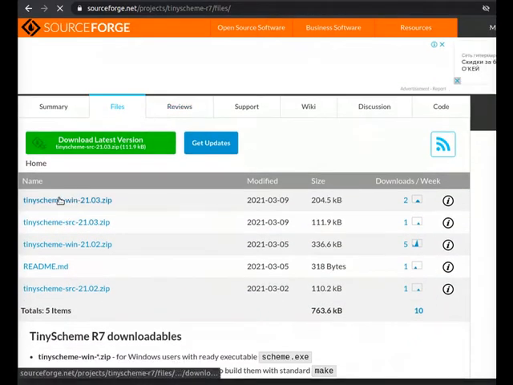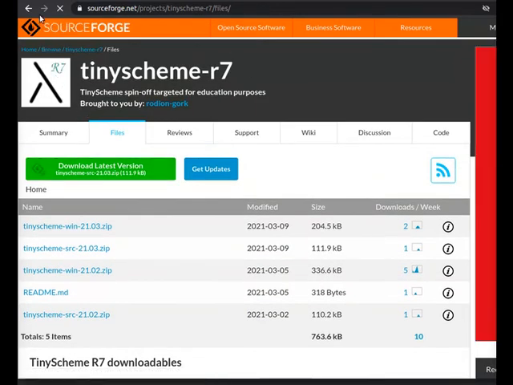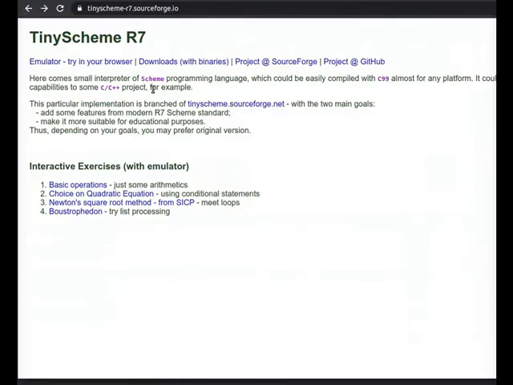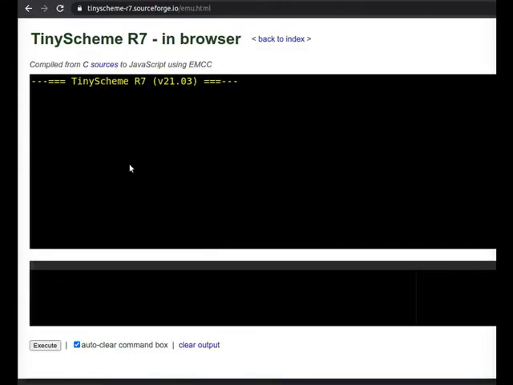I believe you want to download this TinyScheme win. For Linux and OS X, you shall simply link your own executable. Then there is an in-browser emulator which we can use as a sandbox, and where I'm going to show you further things.